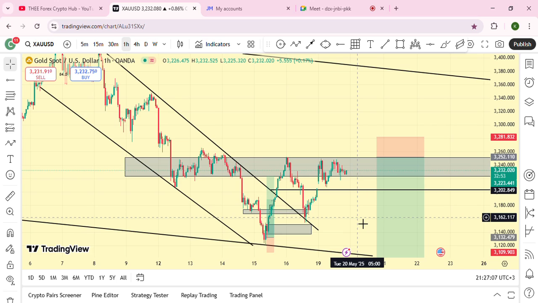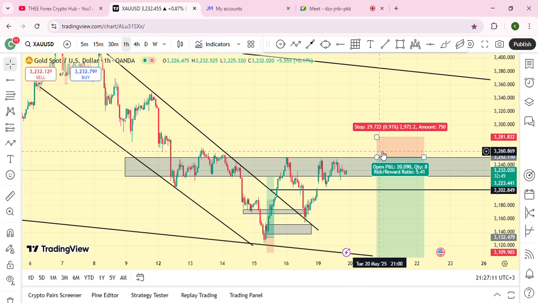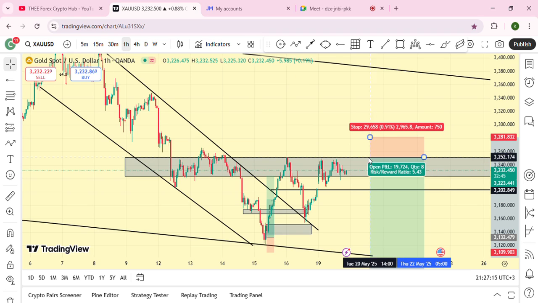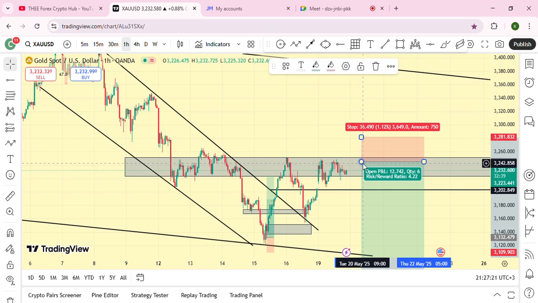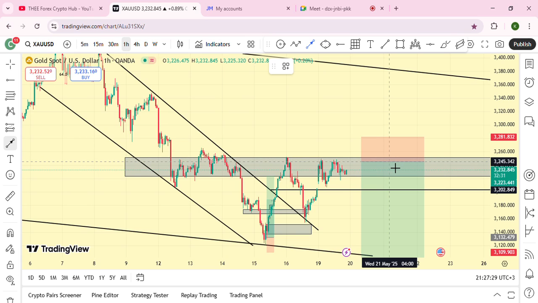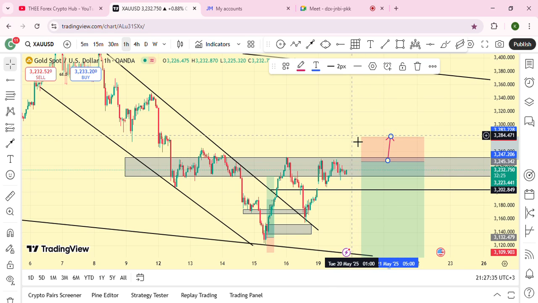Now, in this case, you can see the part where the green has begun. That is the part where I'm intending to enter the market, right? Then from where the red begins up to where it ends, that is the stop loss. So this is where we say is a stop loss, right?